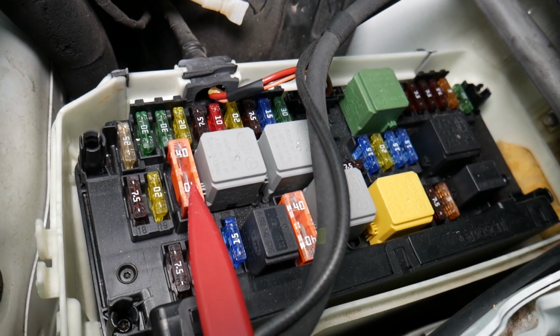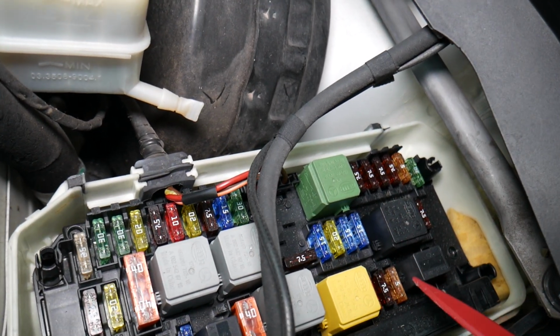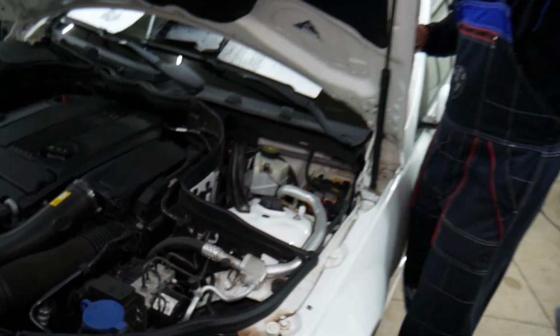And next, you need to check fuse number 35, which is that 5 amp fuse that you see right here. If all that checks out fine, let me show you what we have here.